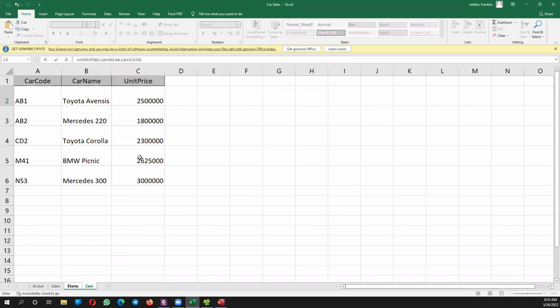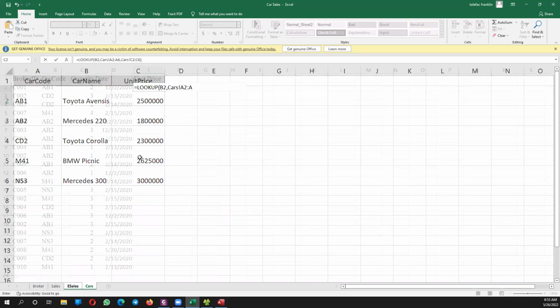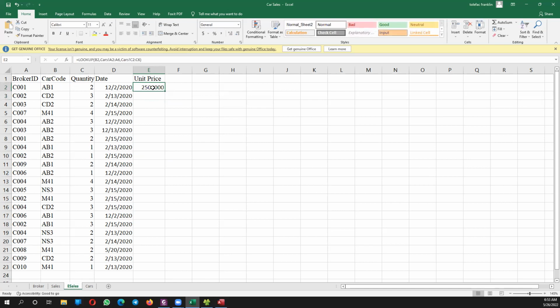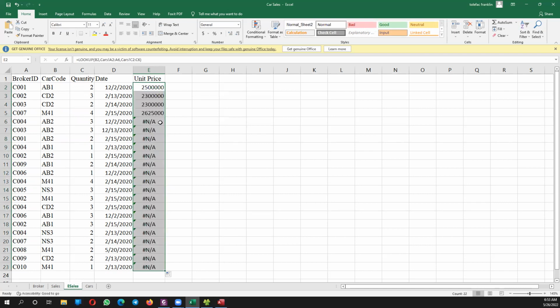Then I close my function and I have this, right? So that is the unit price for the car code AB1. So we are used to always dragging this down right up to the bottom, but we see that we have an error which we can fix. Okay, take note that inside this function, I have lookup B2.